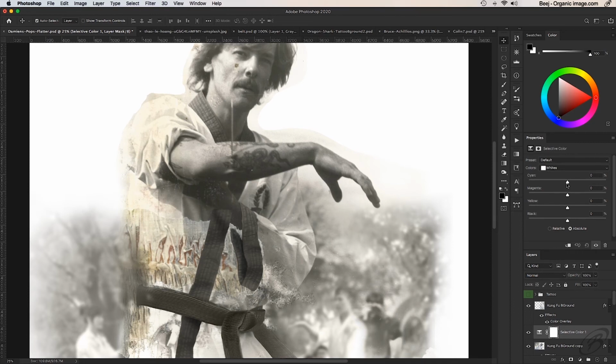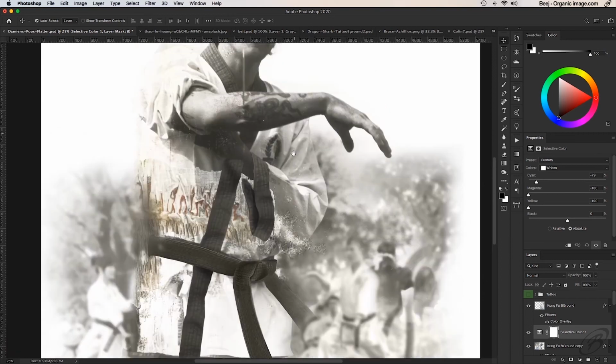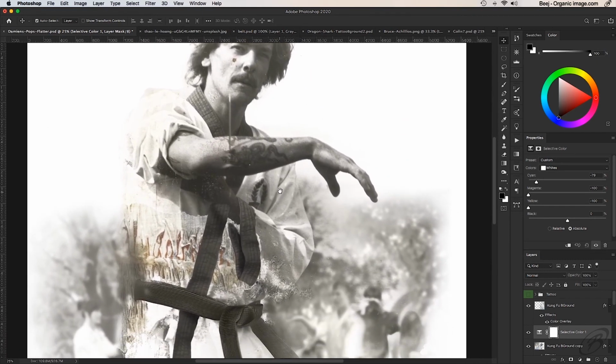Now, so what we do is we just drag this down here like this, look, and you'll see all the cyan is disappearing. That leaves magenta, so we scroll that down there. That just leaves yellow. Pull the yellow down like this, and you can see that all that yellow is removed from that original photo of Colin, which makes it mix a lot nicer into the white background on here.